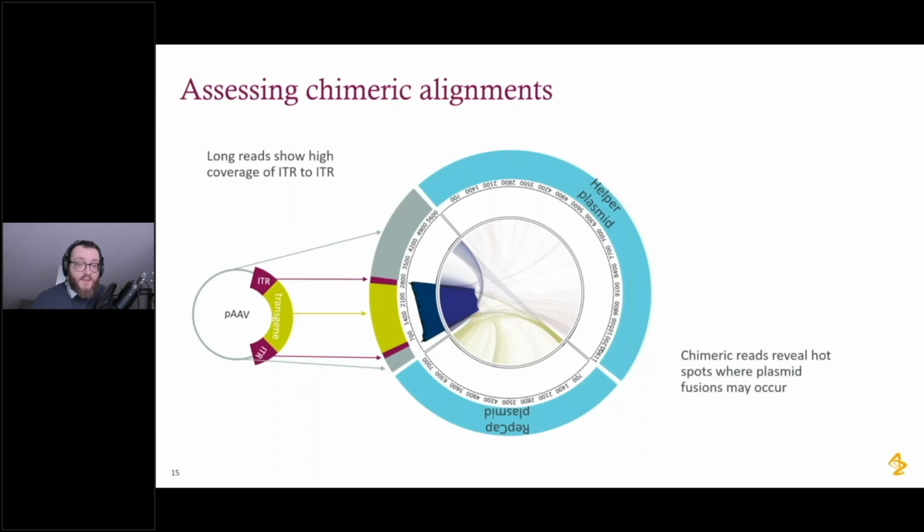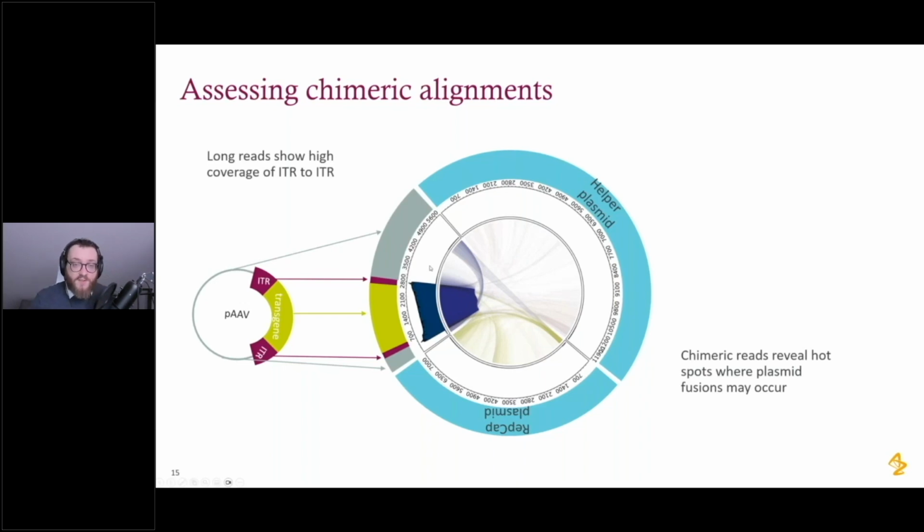There is a mild but not a concerning drop as we leave the ITR specifically and enter the transgene. So there is slightly less coverage of the transgene region as compared to the ITR region. But in my opinion, that is not a concerning level of coverage drop.